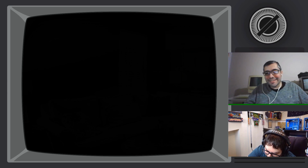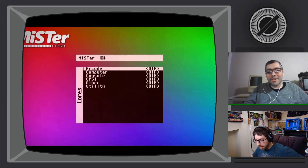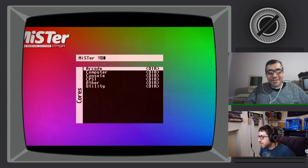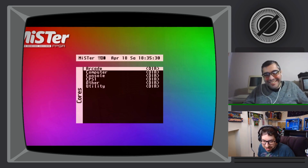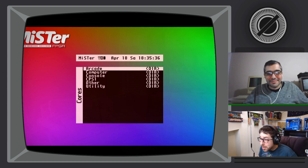And side note, I am really, really disappointed I do not have a CRT right now, because I am fiending to plug this thing into a CRT and have some fun. Thankfully, and this was not related at all, a friend of mine 2 or 3 days ago dropped off this beautiful 1998 NEC multi-sync monitor that can do 15 kilohertz and 31 kilohertz, and it plays perfectly with MiSTer. So I've been enjoying playing it both in RGB and in HDMI, and it's just absolutely glorious. I'm sorry. I had a PVM a while ago, and I got rid of it because I live in a very small place. But I'm really kicking myself for that one.